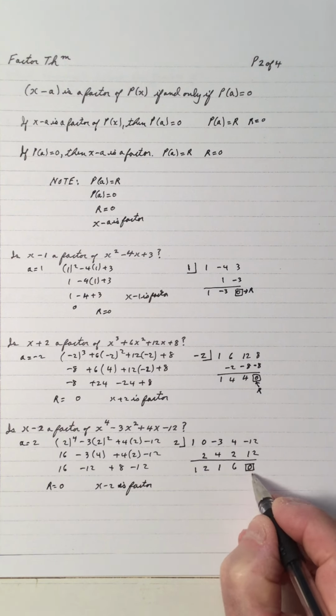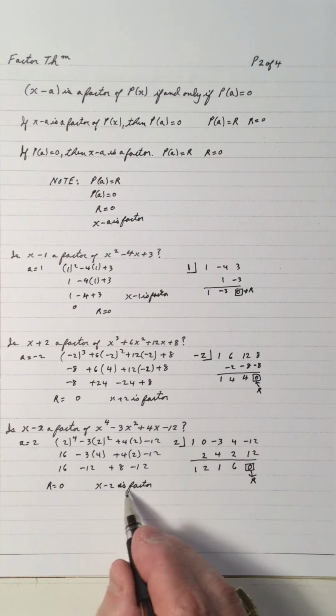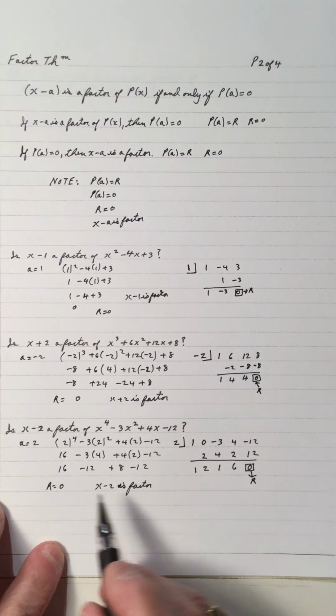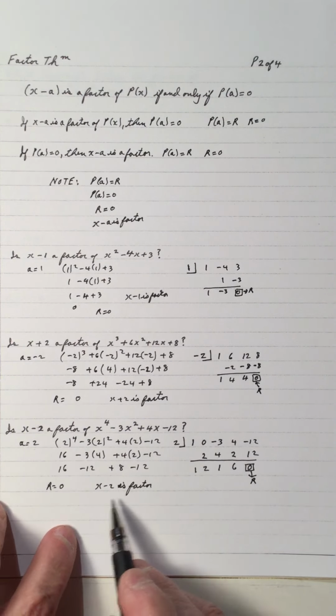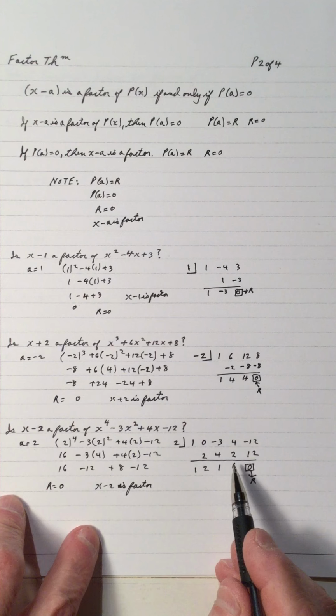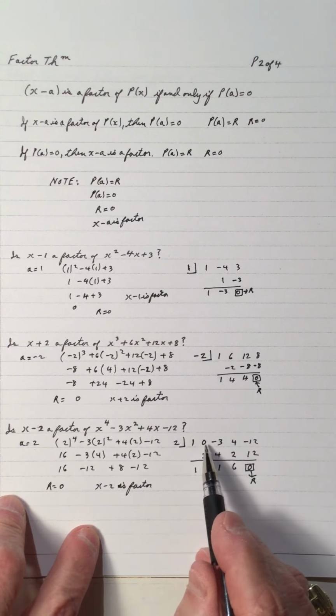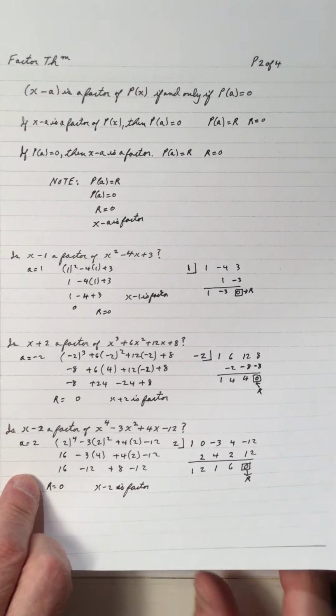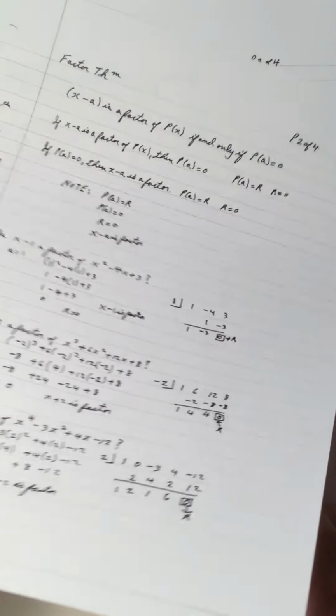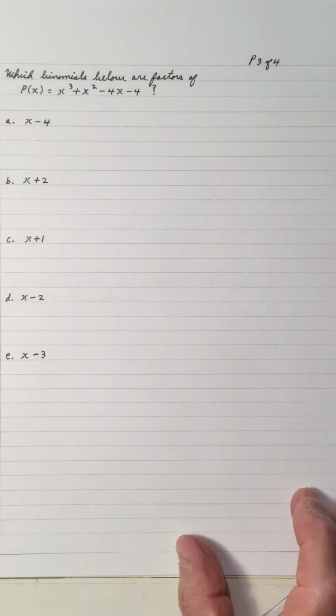And again, I just put a box there and say the remainder is 0, so that means x minus 2 is a factor. So if we did the subbing in to get a 0 remainder, then it's a factor. If you did synthetic division, you had to be careful of putting in the 0 for the x cubed, because it has to be in descending order, filling in all the numerical coefficients.